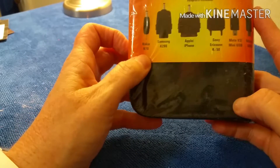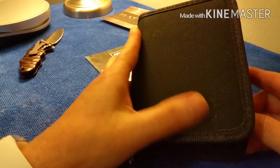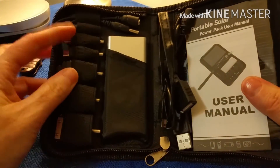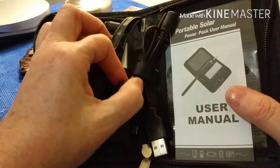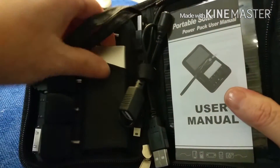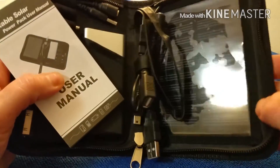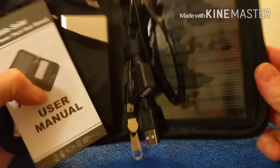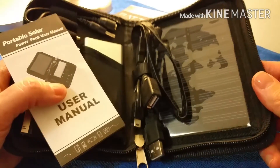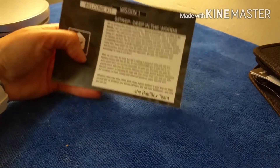Let me open it up. It weighs 7.7 ounces, but that's with all the adapters, so you just take out what you don't need. There's the cable and all the adapters. This looks like the solar panels right here. I'm not sure exactly how you strap it to the outside of your backpack, but I think that's a pretty cool item — I've actually wanted one of these.